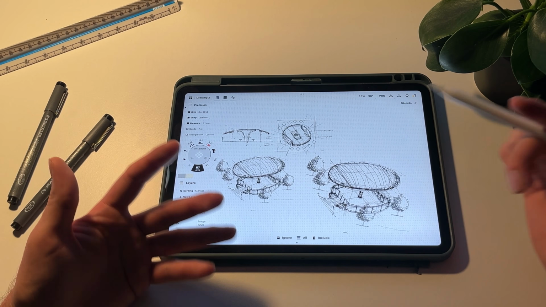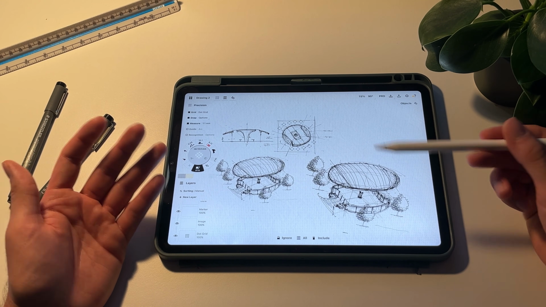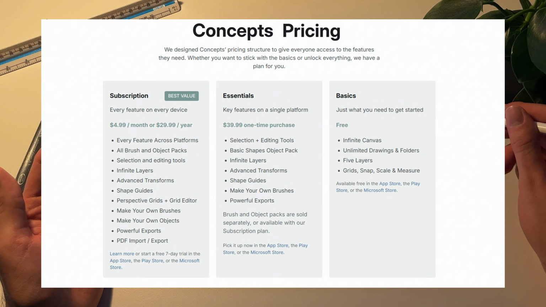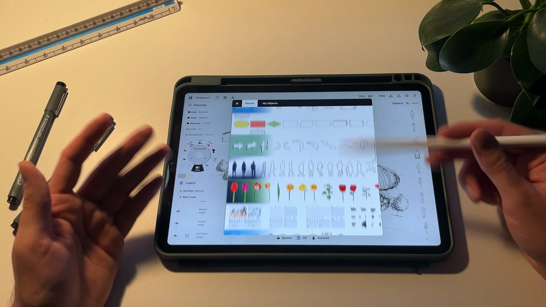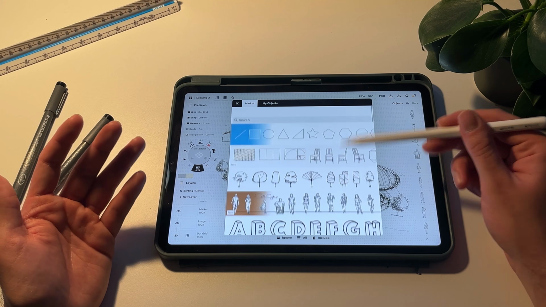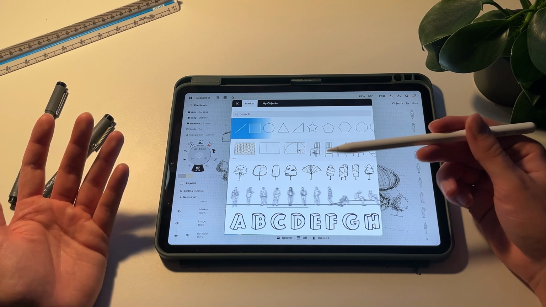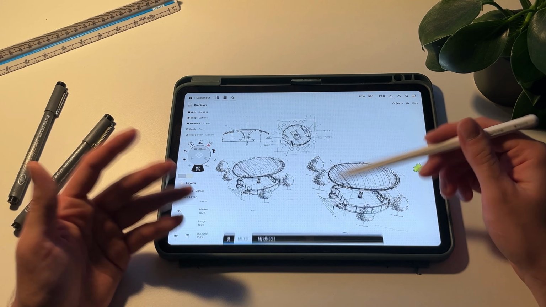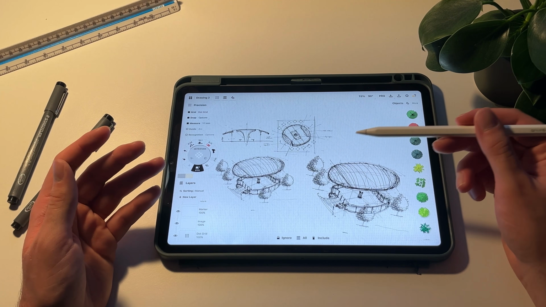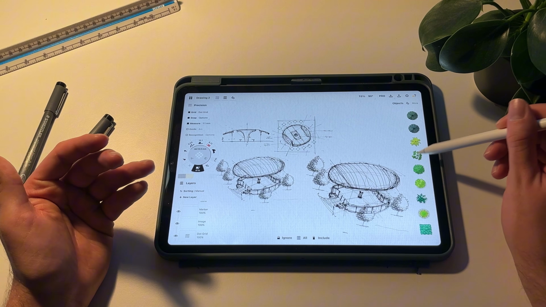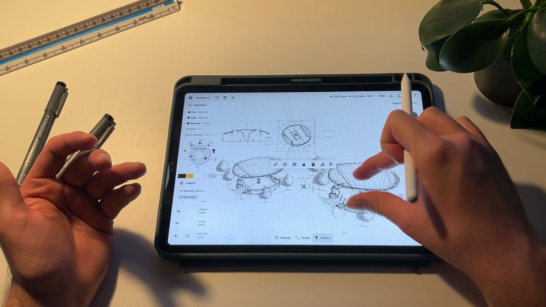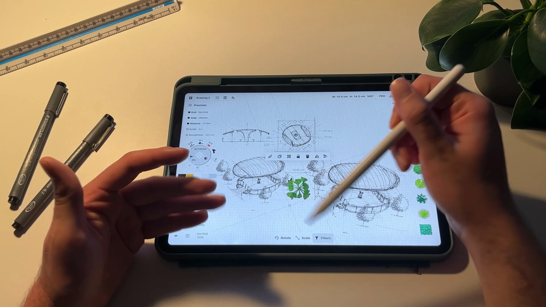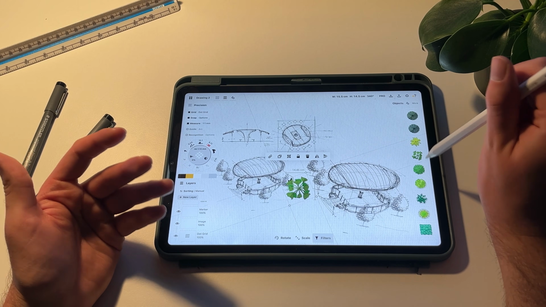Another thing that comes with Concepts is that if you pay a paid subscription, you can have additional objects that you can use essentially with the app, which is very useful when you're drawing, like the name of the app, your conceptual ideas. You can add people, furniture, trees, and so on, which is very beneficial. And again, all these tools are vectors, so you can edit and change type of brushes or colors, and it will adapt to the type of input of the image that you create.